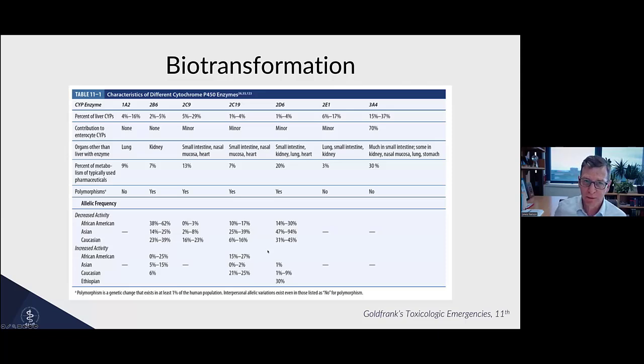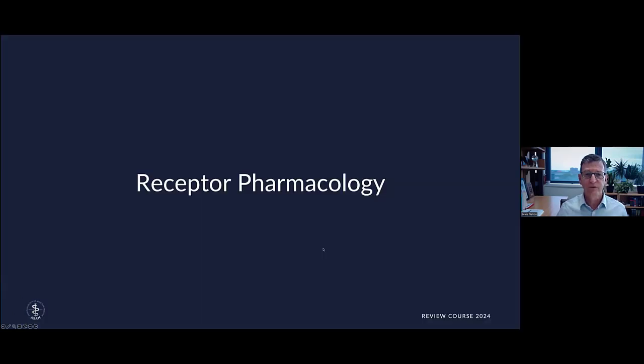There's lots of information about biotransformation. I don't want to spend time on this, but I'll let you look at this on your own. But remember that there's a million different polymorphisms and differences in, as I mentioned earlier, races and sexes and other groups as to how they metabolize medications, which is a whole field of science of personalized medicine unto itself. For our purposes, I think there's some role here to understand it, and we're at the infancy of understanding how buprenorphine and methadone and some of these other medications are affected by those varying demographic characteristics. Let's talk a little bit about receptor pharmacology.